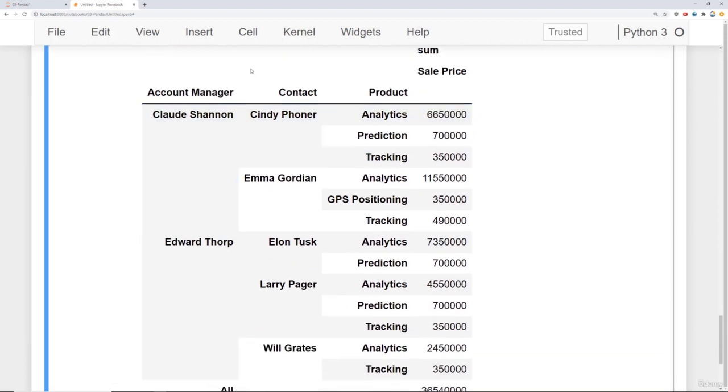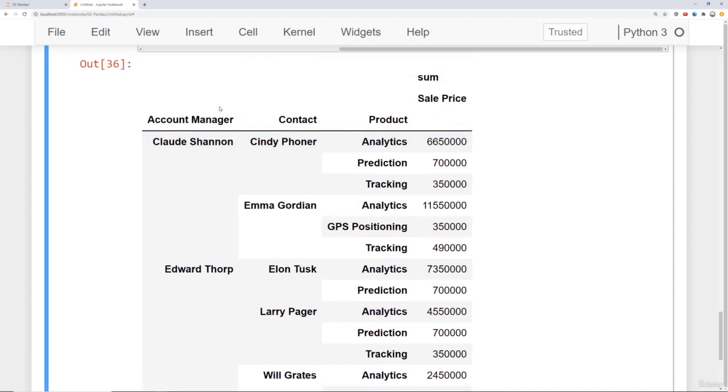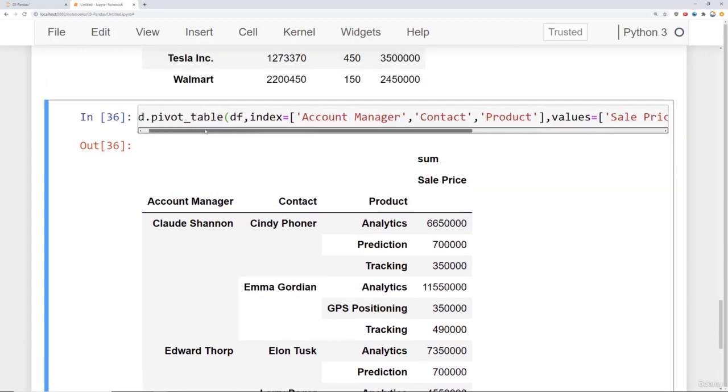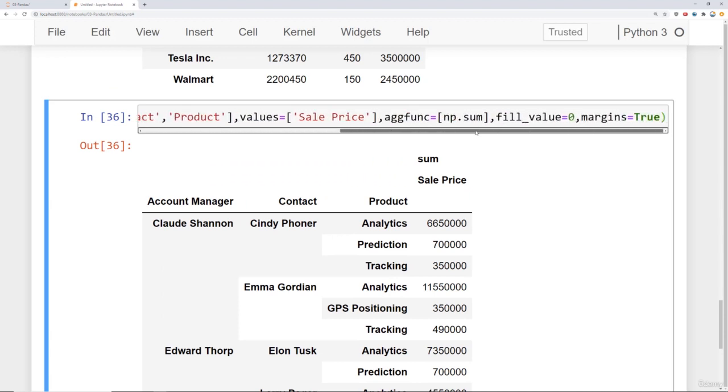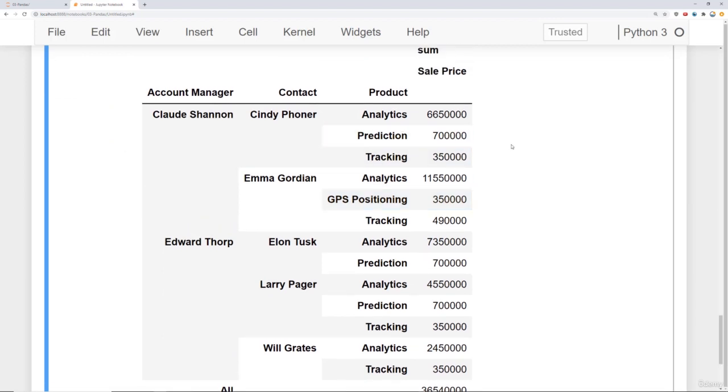So then you could save this as an Excel file, send it to your manager, and then she or he will be very impressed by all the work you did in just one line of Pandas. Again, kind of a really long line, so always keep in mind what questions you're trying to answer and whether or not it's worth it to try to figure out the pivot table. But you can check out the lecture notebooks as well as the pivot table and pivot documentation in Pandas online for more details on all of these processes that we've gone over.